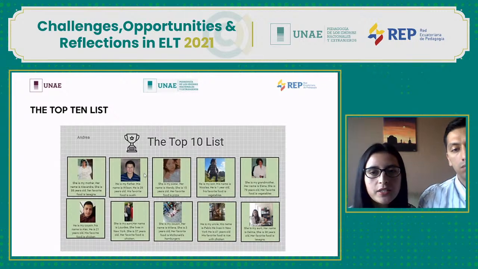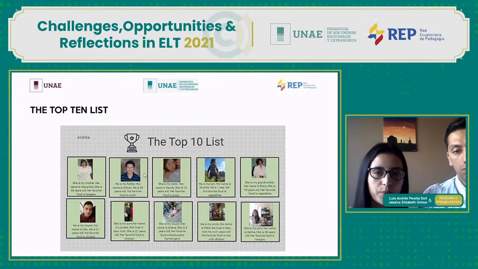The students just decided their 10 top family members, and they included a picture, and also a small description of each family member using, obviously, the vocabulary they learned during the unit, and the possessive pronouns I asked them to include as well.